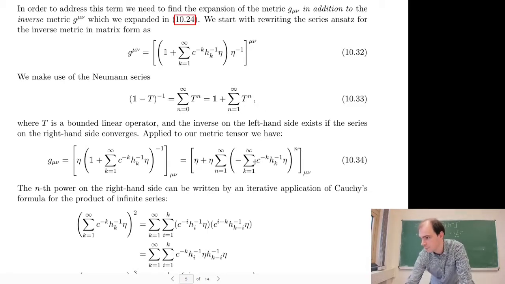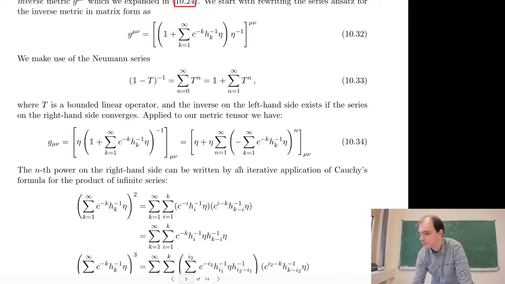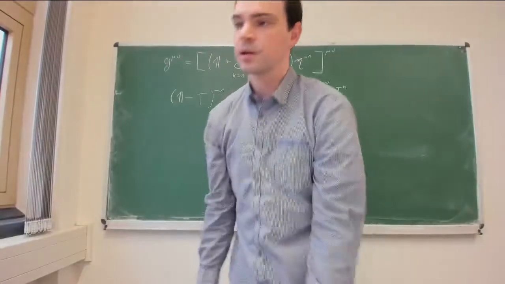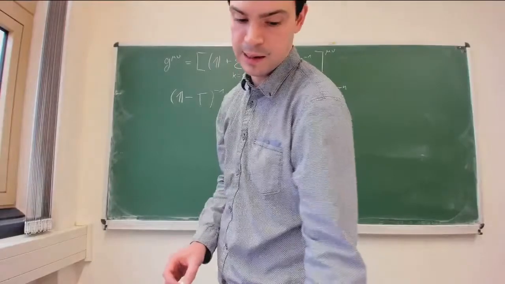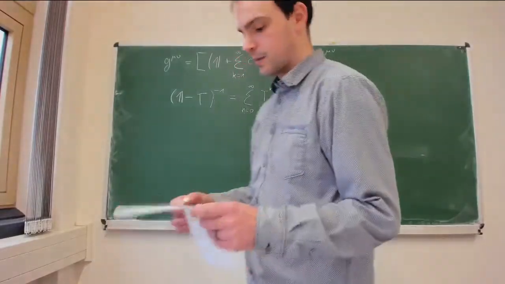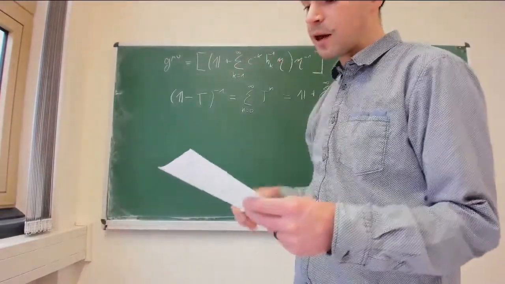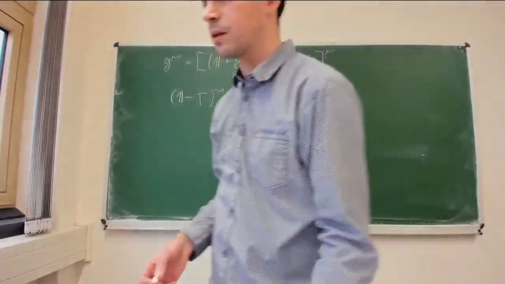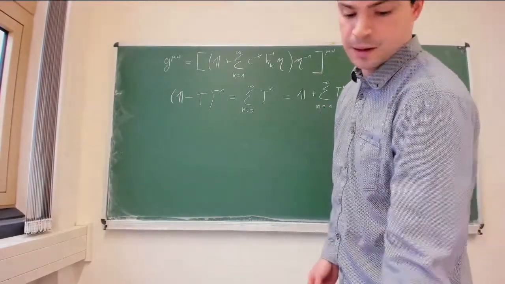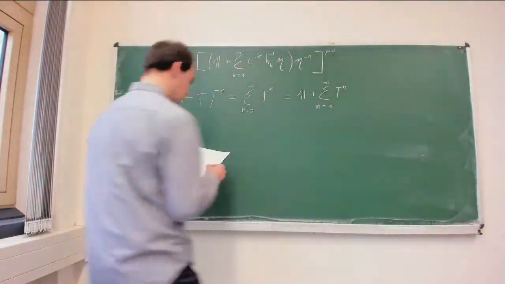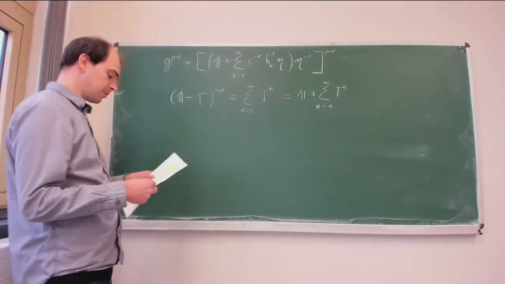So our t itself now is a series. It's a sum where k goes from 1 to infinity. So we have a double sum here. So we have a product of two series, one with the index n, one with the index k, and we have these powers, nth powers of it. So how do we calculate those? And for this, you just need to use the Cauchy product formula for series.